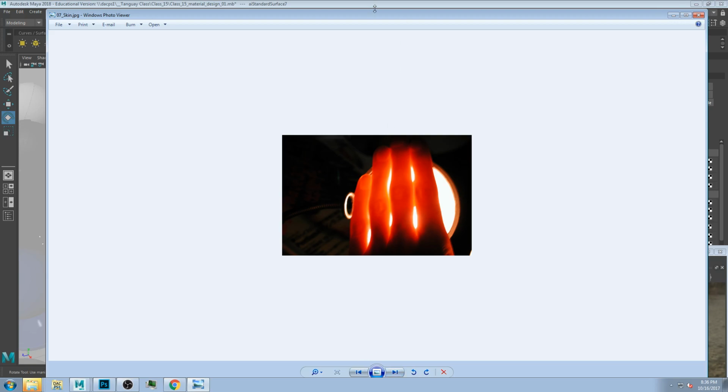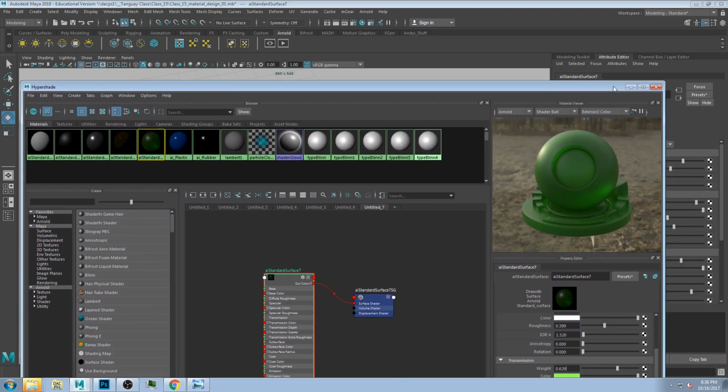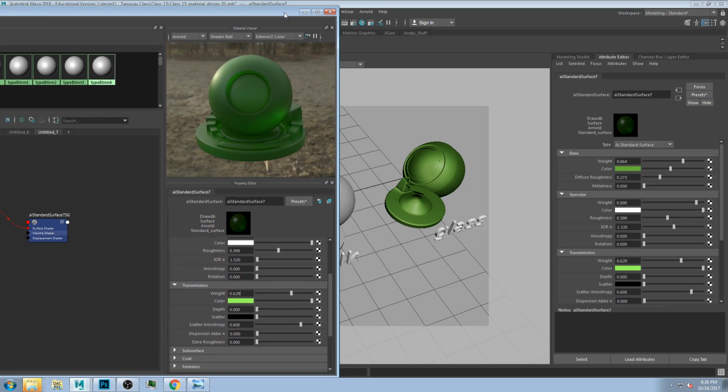But once again, the problem with this is that it's an expensive procedure rendering wise, but sometimes you need it and you just got to deal with it, and you deal with the rendering impact or whatever. But, like I said, it's a minor miracle that we can do it at all, right?